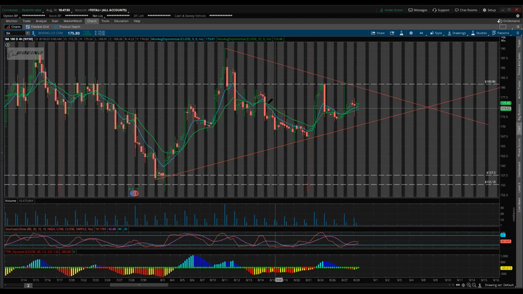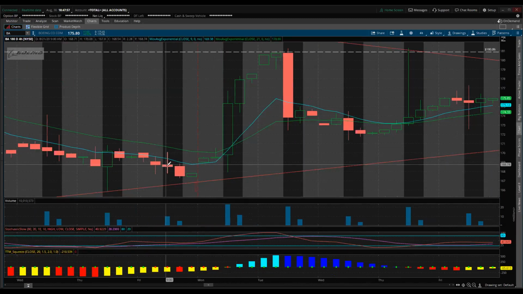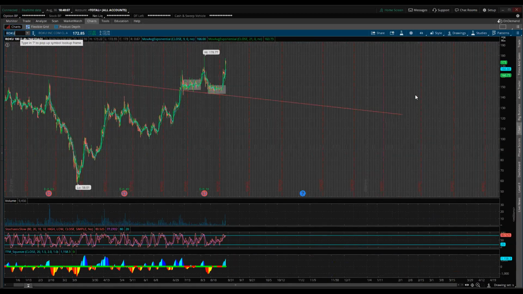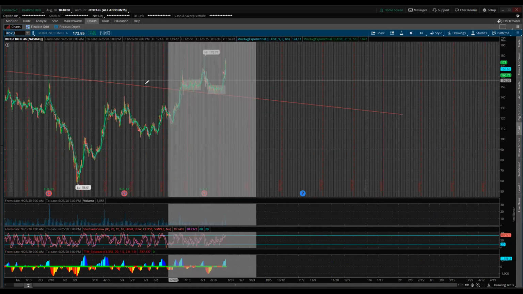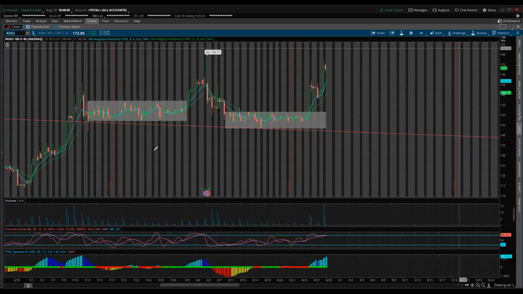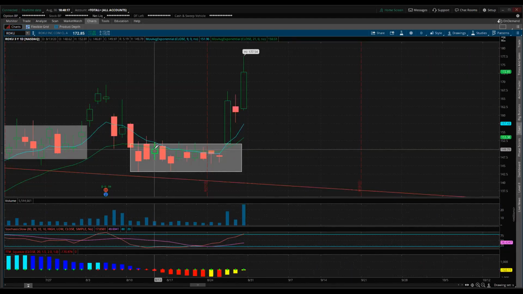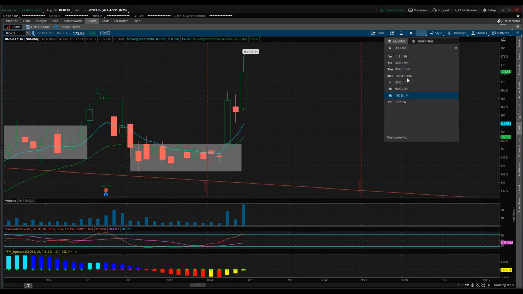Show him that. Look at that red candle right there. This is a doji. Pretty much, this is kind of a doji. Just look for where it closes in the middle. It's not at the top and it's not at the bottom. It's a bullish doji, but it is a doji. You see the candle within the candle, the price went down and up, and it closed in between them. The closer the candle opens and closes, the more of a doji it is, and the more indecision you find.